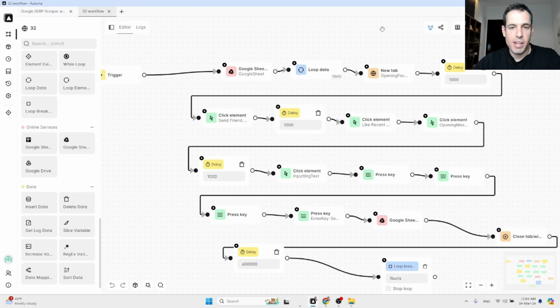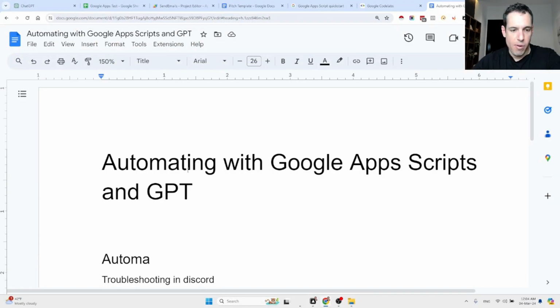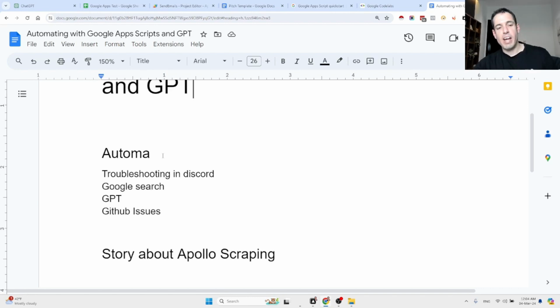And I've been struggling to make this work. And I wanted to share with you the process that I've gone through in order to try to solve this. And then we will move on to another takeaway with regards to automation. And then we will cover the last example, which is using Google Apps Scripts, which is way more powerful than I knew.